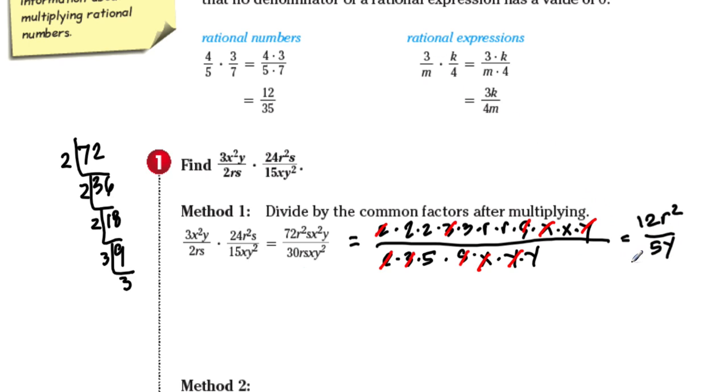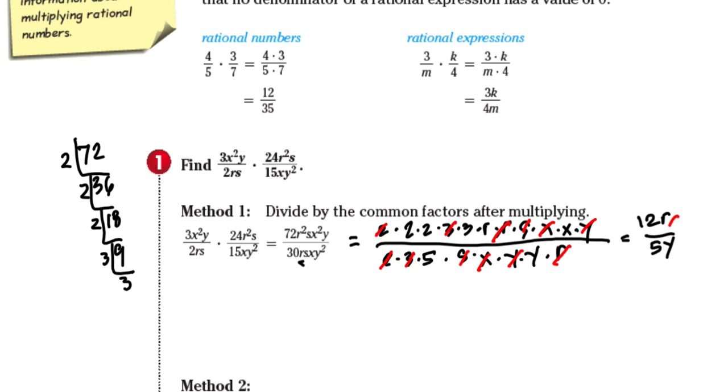Okay? And the simplified form is 12r squared all over y. Oops, sorry, we forgot one r here. There is one more r here, that r over there I forgot to mention. So that cancels out. That's 1 over 1 as well. There you go. And then this will remove that little r right there. One more r. So it's simply 12r all over 5y. 12rx because that's your x.